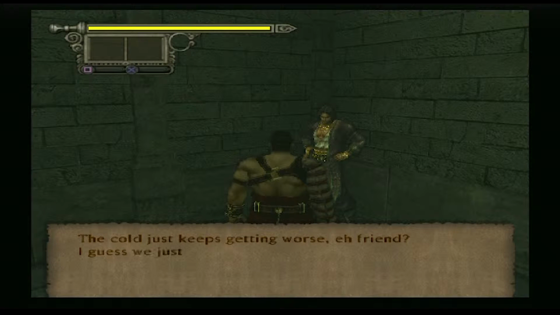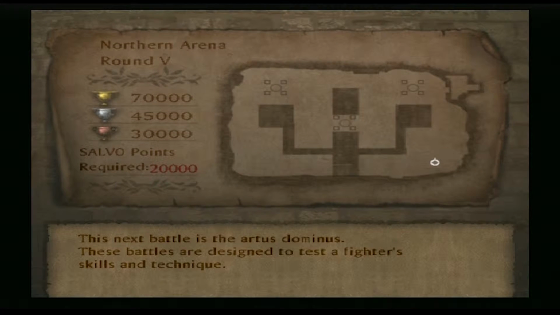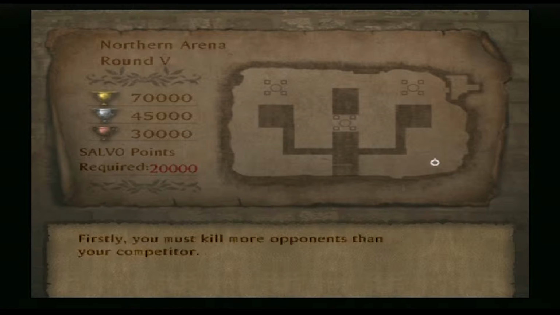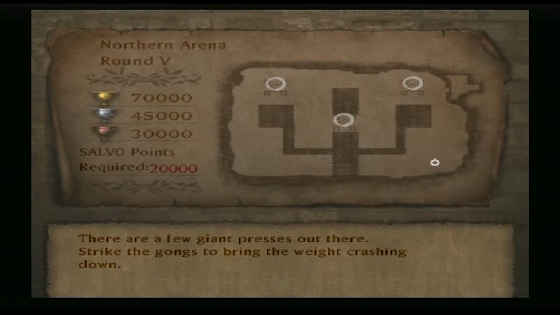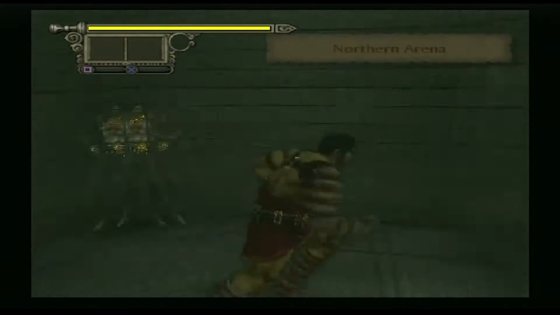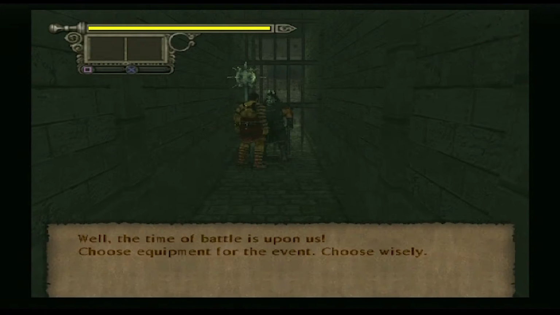All right, here we are, Northern Arena number 5. Whew. Artemis Dominus. This battle test is designed to testify your skills and technique. There are two conditions you must meet to win this round. I need 27 salvo. More points than your competitor. I see. Okay. All right. So I just need to kill people in a spectacular fashion. 20,000 salvos, that sounds like a lot.